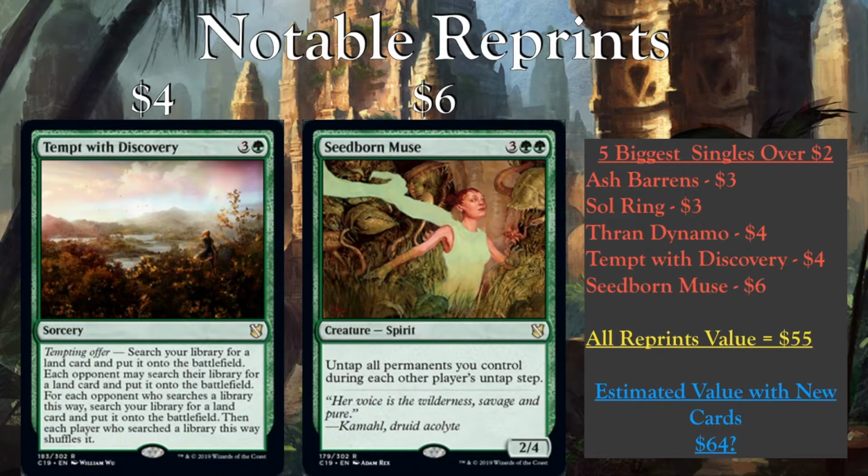And then there's Seedborn Muse, really good card. This is the most valuable dollar-wise reprint that's in the 2019 precons, and that's for a good reason. It allows you to untap all your permanents on everybody's untap step. Reprint value $55, estimated value $64. This is the highest dollar-wise of all the decks, but I would not base my purchasing off of the dollar value.